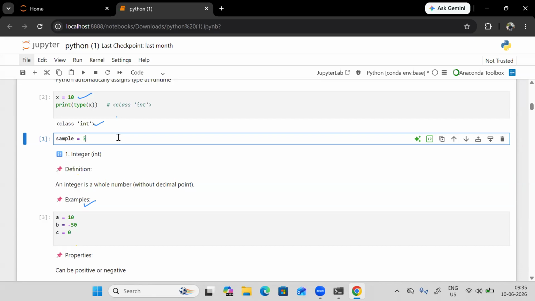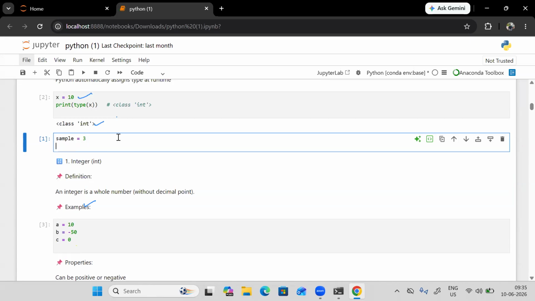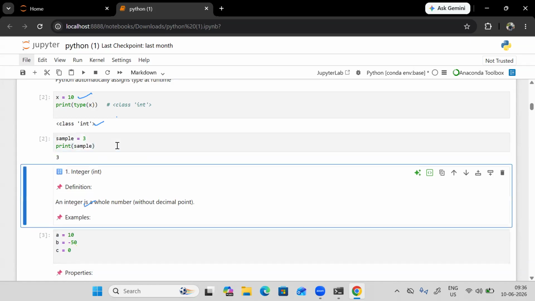Then, if you want to see the output for the code which we executed, you can use the same block in the next line and just write print sample. It is going to show you the value stored in sample. Now I'm executing the same cell again, Shift plus Enter. Now I got the value 3.